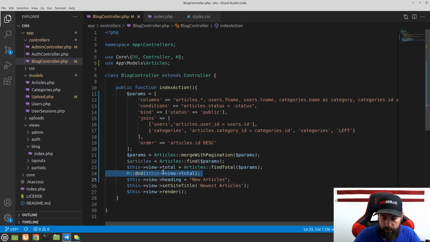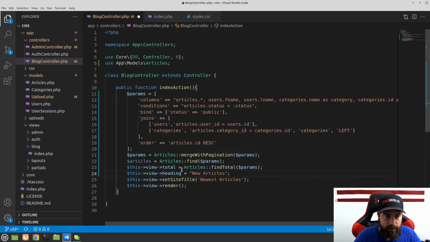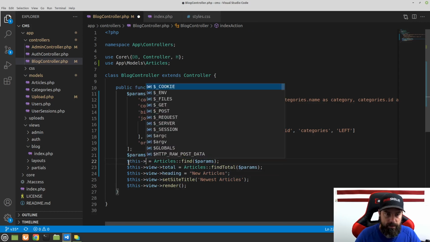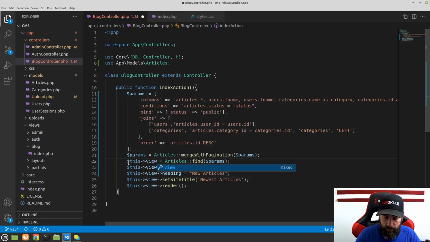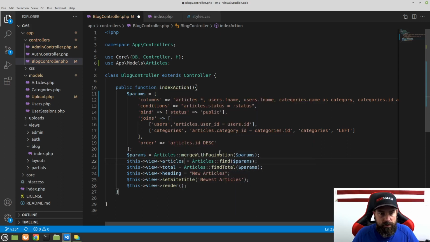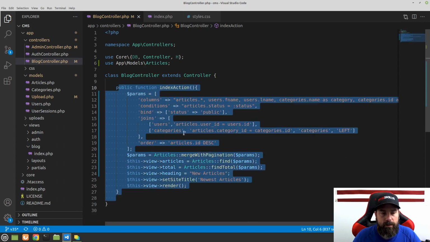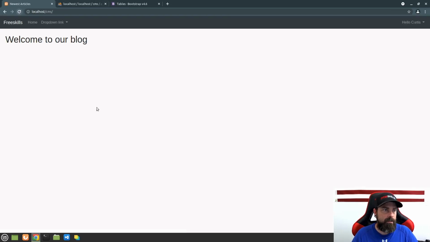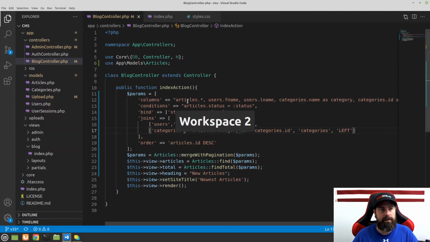I'll go ahead and get rid of this dump and die. And then we just need to pass articles down. And since we're not using it for anything else, we can do this view articles is equal to articles find. There we go. So I think that this is it for our controller action. Let's just go back and refresh here. All right, so now we just got our view loading in. So let's go ahead and start populating that view with our articles.